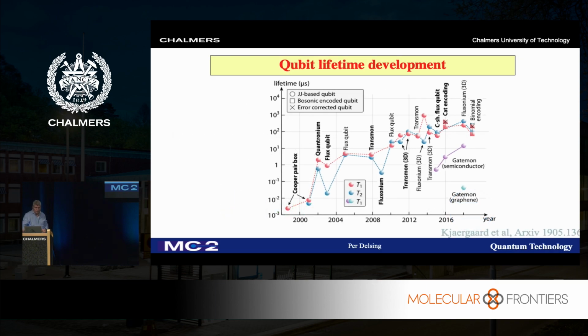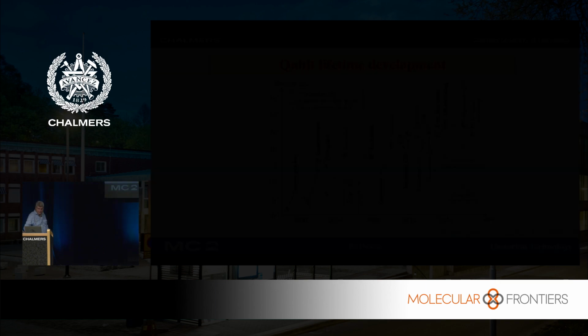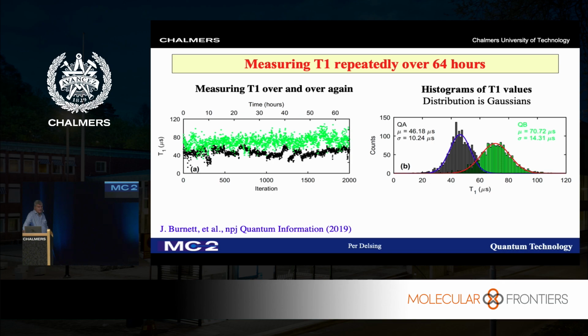And if you look over the last 20 years, the first qubit was 20 years ago, and the lifetime was about a few nanoseconds. Today, they are up to 100 microseconds. And this is something that we can measure here at Chalmers. And an interesting thing is that these times actually fluctuate in time. And this is something we need to understand. So if we measure this lifetime over and over again, it actually varies in time. So you can make a histogram of this, and you can see that there's a mean value and there's a spread. And this, we think we do understand how this comes about, but I'm not going to go into detail about that.